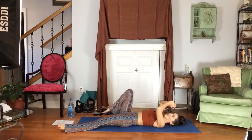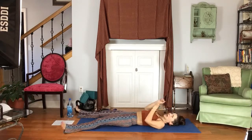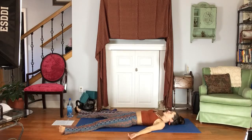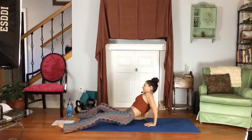Stretch your legs out one at a time into Shavasana so that your heels are a little bit wider than your mat, and your arms are out in an A shape to your sides. Allow your feet to flop open to the side, palms up facing the sky. Close your eyes. And take a 5-minute Shavasana here. Maybe 10 minutes. You can just pause the video here.